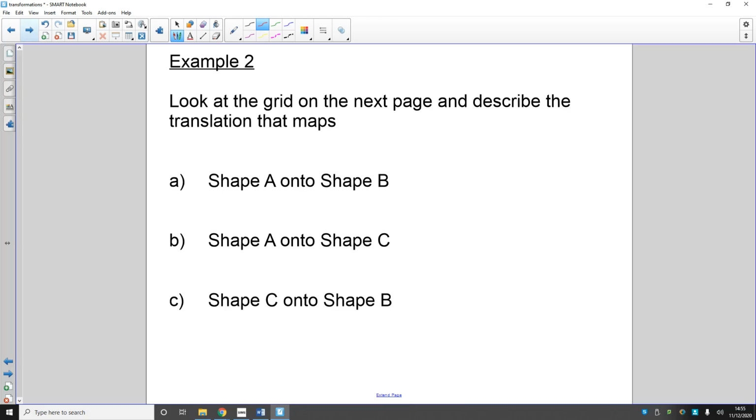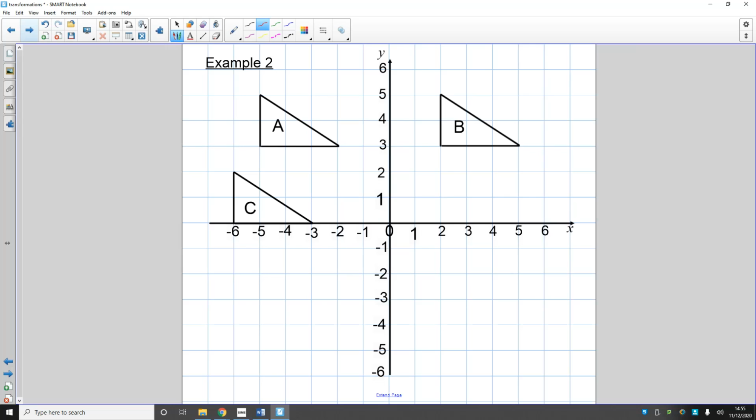Okay, example 2 then. On my next page now, I've got a grid which has a number of shapes. What we're being asked this time, though, is to describe the translation that maps shape A onto shape B. So that means going from A onto shape B. So let's go to the grid and see what's happened. So shape A is here and shape B is on the right-hand side.